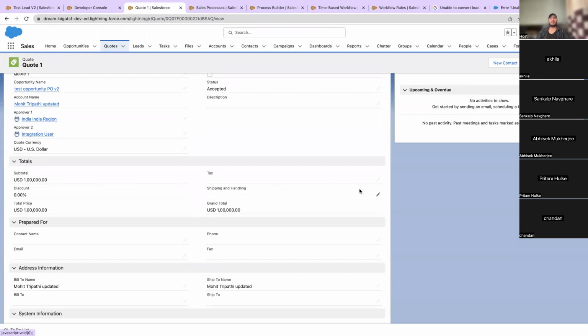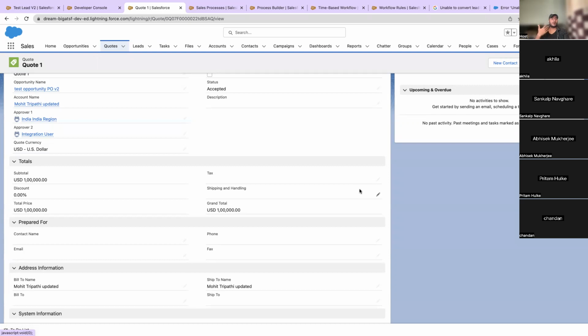Once that agreement is created and the customer is okay with that, then you will create the order. The order will be generated, then your fulfilling team will get a notification that we have got this order, we have to send this particular product to the customer and everything.